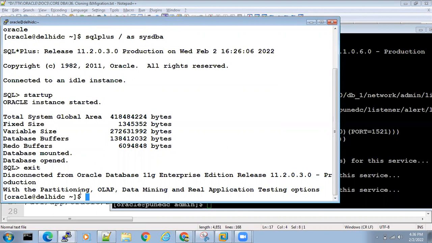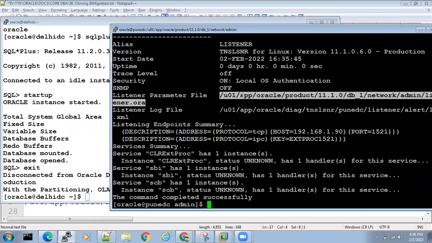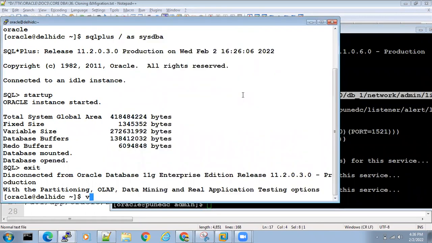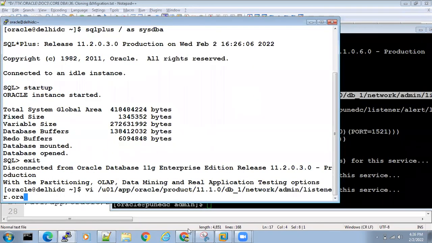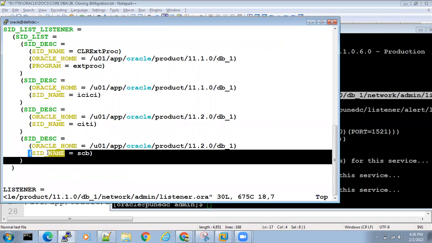Listener can be in lower version. So we will go to Oracle Home, same, this one. u01 app oracle product 11.1.0 db_1 network admin listener.ora. Here SCB is there. Yes.